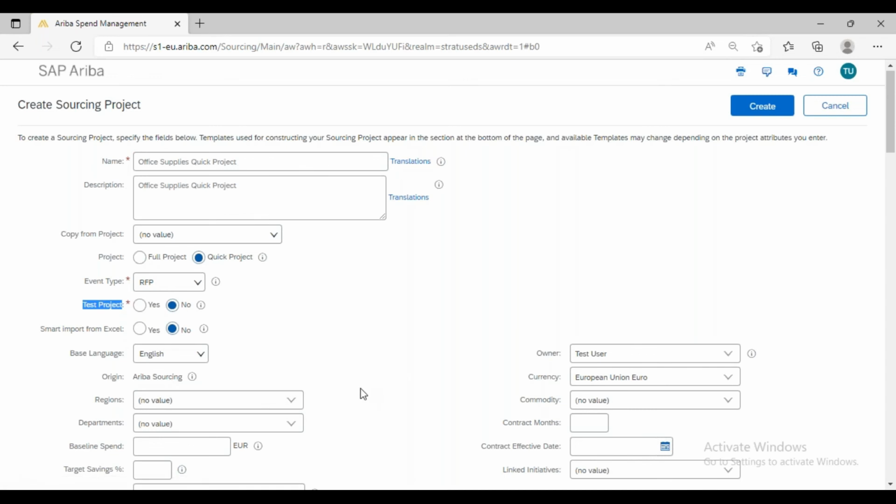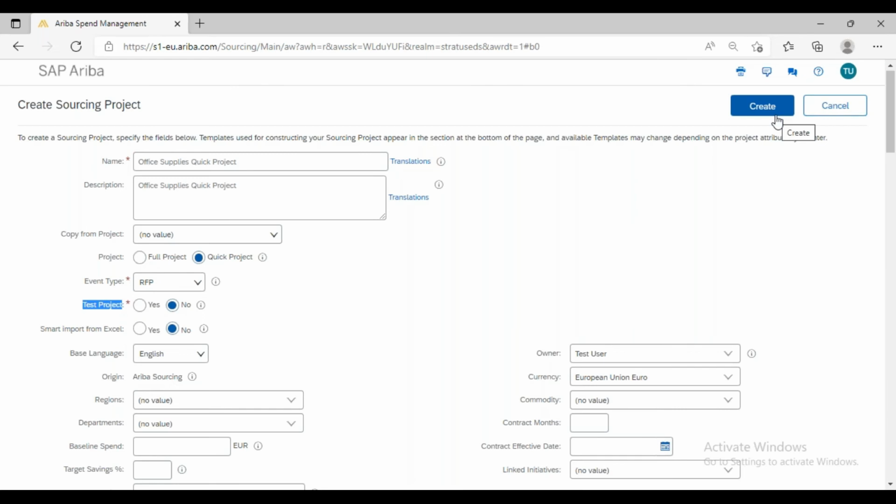So I'm creating this document for testing purposes, but the system doesn't know, right? So as a standard, what will the system do? The system will send this document to the supplier as well. Once you click on create, you will have the other option to publish it. And once you publish, this document will go outside of the system as well. So in that case, you will have trouble.